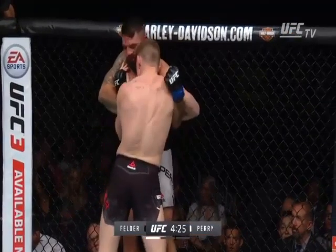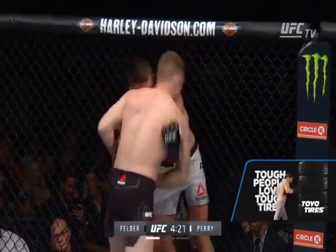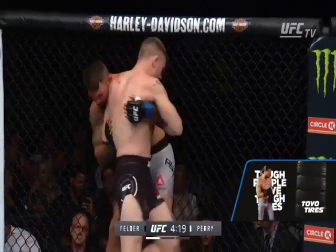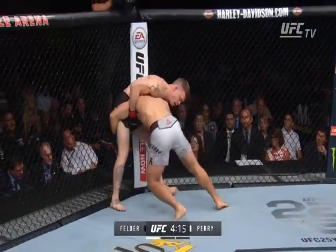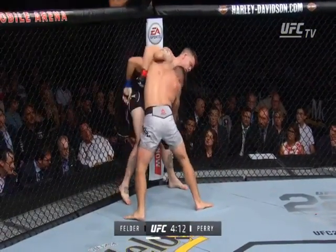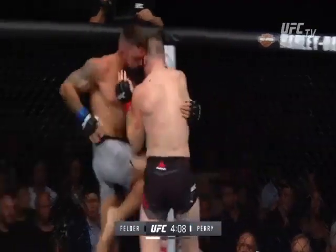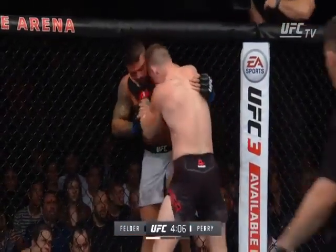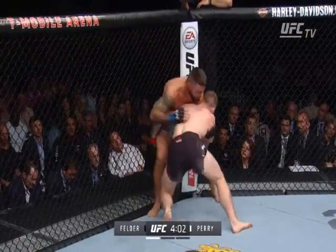Apparently it was a headbutt. We're going to get a chance to see that in between rounds. And maybe both guys were cut. Bad headbutt. I believe you're correct. I believe Mike Perry's cut as well. Literally the first motion of the fight. Well, the only time Paul Felder's ever been stopped, it was courtesy of a cut from Francisco Trinaldo back in 2016.